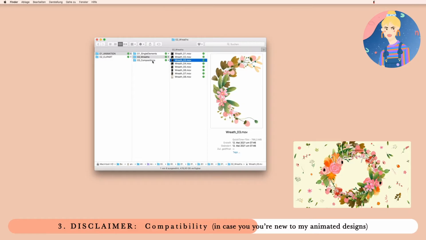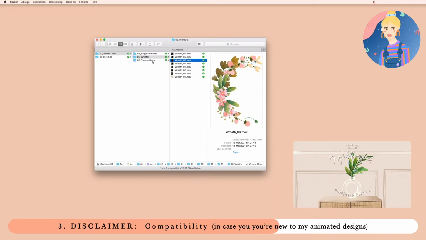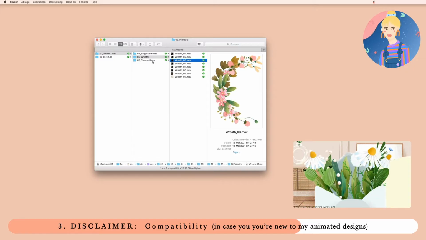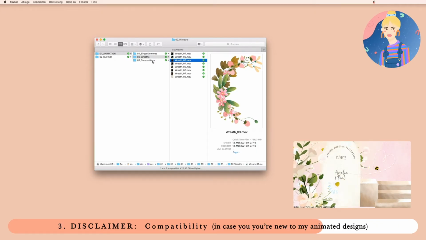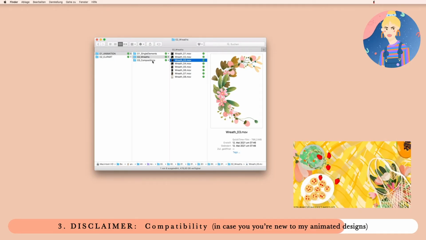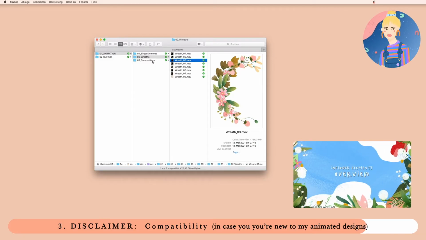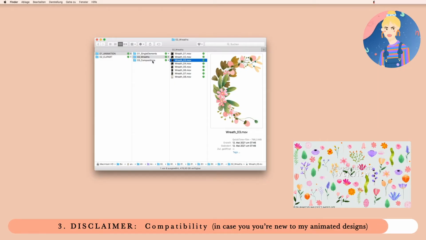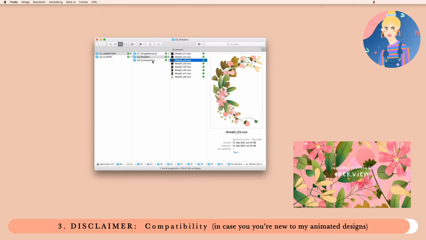You won't be able to download the animated parts onto your iPad or phone. You won't be able to adjust them there, because phones in general, as well as iPads, won't be able to read this file format. It's not possible. When you make your animation and you create an Instagram story, for example, you can of course export it on your desktop computer and then transfer it to your phone. This is totally fine. This will be an MP4. But you need to start on a desktop computer.